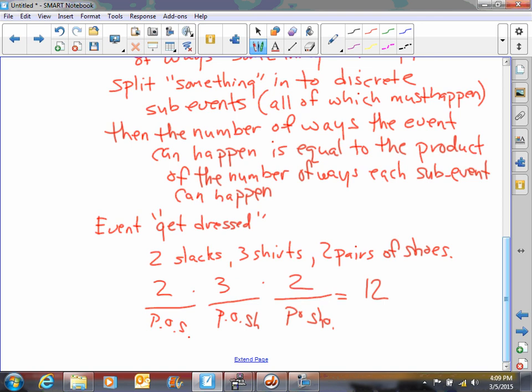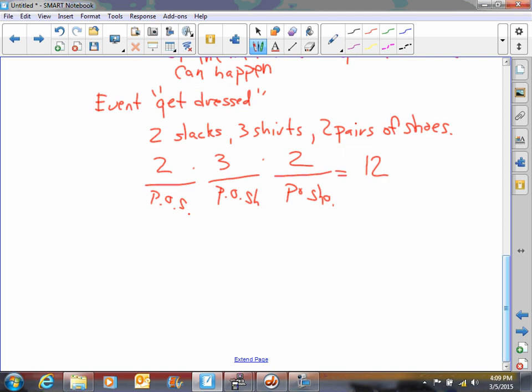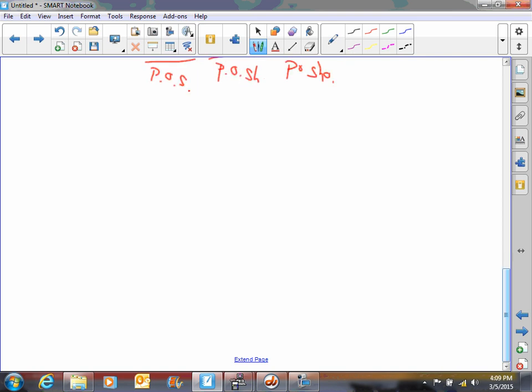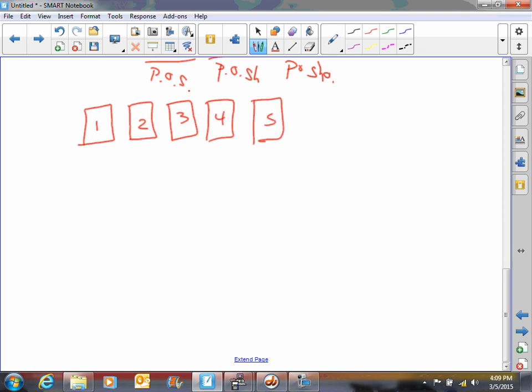All right, now, the next thing about counting that we need to talk about is sometimes we ask how many different ways can we select something out of a group. So let's imagine we have 5 cards, a 1, a 2, a 3, a 4, and a 5. And we're going to choose 2 of those cards. And the question is, how many different groups of 2 of those cards can we choose?